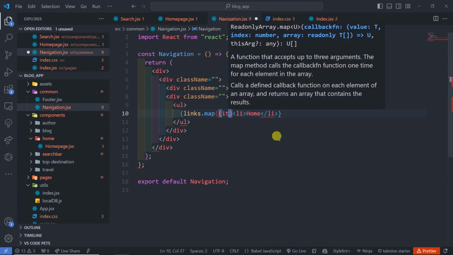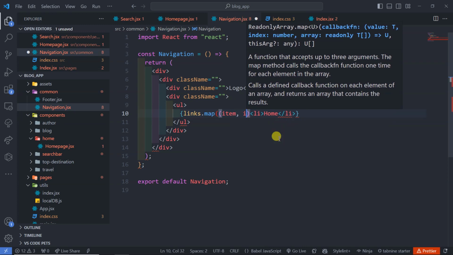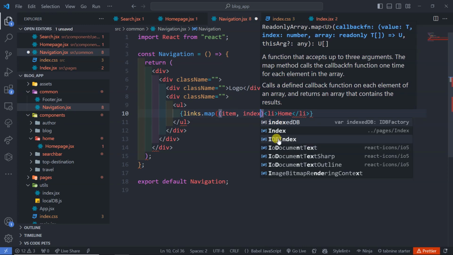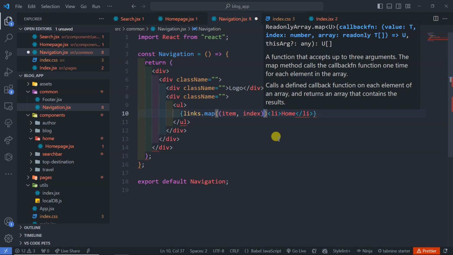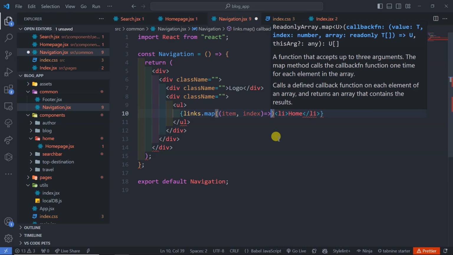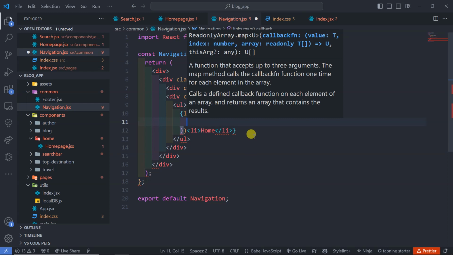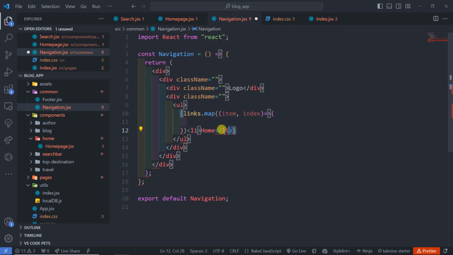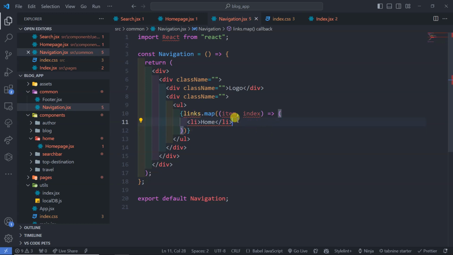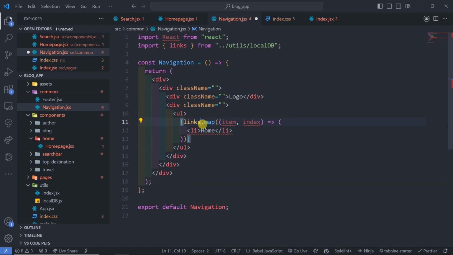Let's go in a nice way. Let's get item, then get the index. If you worry about index, don't worry, it's gonna be alright. Here we pass the arrow function. Using the arrow function, you can now pass the li here. The reason why, because I don't want to duplicate this li several times and write them manually. Here it is complaining this one is not imported, so I will just right click it and import it like this. Then within here I have to pass the key. So the key here is going to be our index.